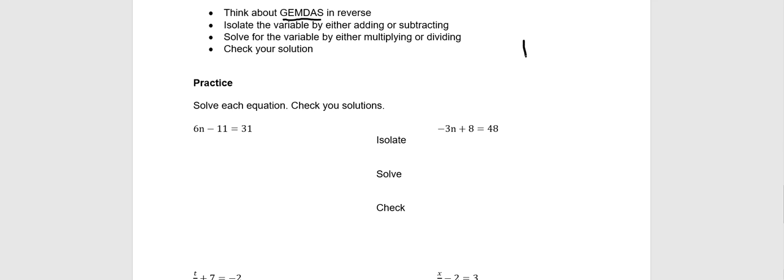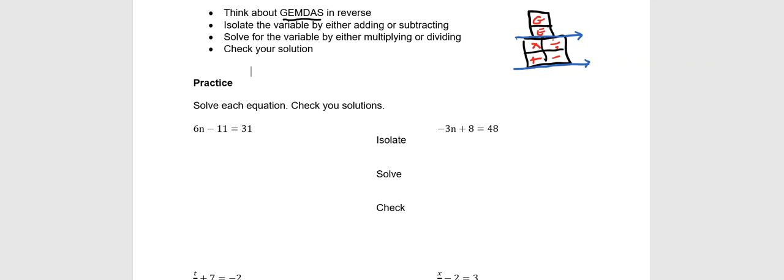So if I think about my GEMDAS hopscotch board over here, I'm just going to draw it real quick. We know that the top is our groupings, followed underneath that by our exponents. And then we have multiply and divide, and add and subtract. Now keep in mind that when we deal with multiplying and dividing, we have that rule of moving left to right if I see both. And likewise, if I see adding and subtracting, we have that rule of moving left to right. There's going to be less of an issue with thinking about order of operations or reverse order of operations because we're usually only going to see one or the other, but not both, but it's still a good review.